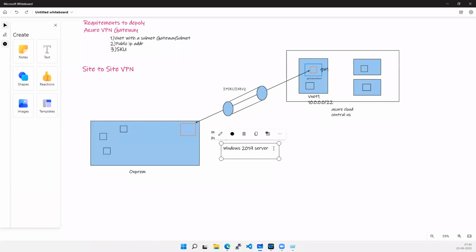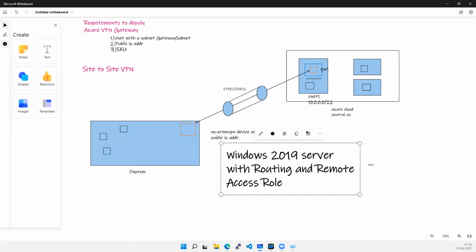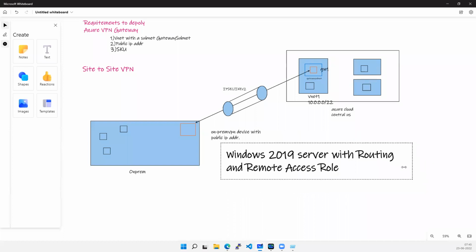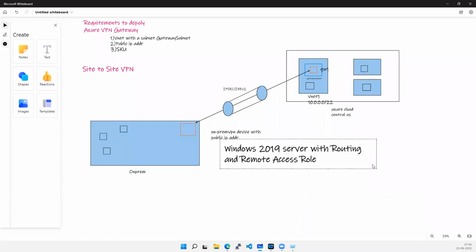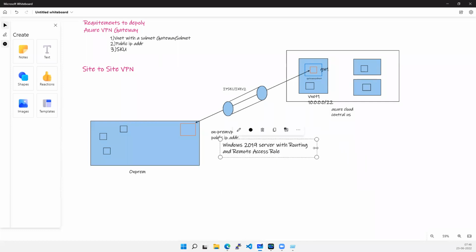That will be the on-premises VPN device. On this Windows 2019 server, you need to install the routing and remote access role. What role? Remote access role. This is the first step. So deploy a Windows 2019 server with the routing and remote access role in it. Once you have this role, you need to configure it as a VPN device.